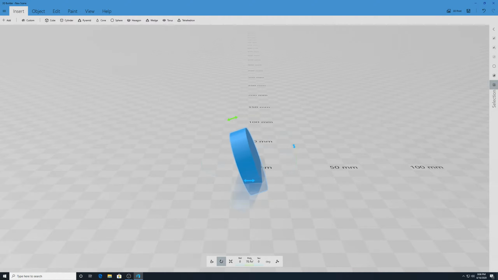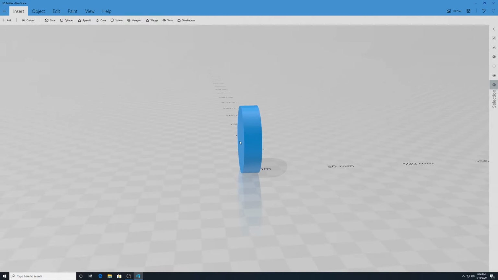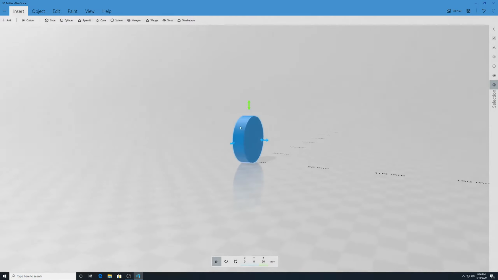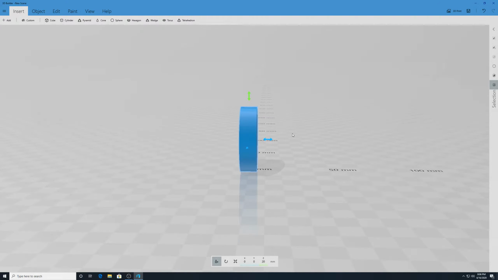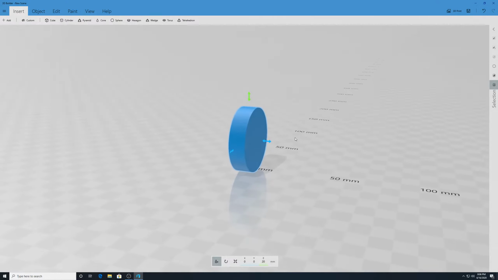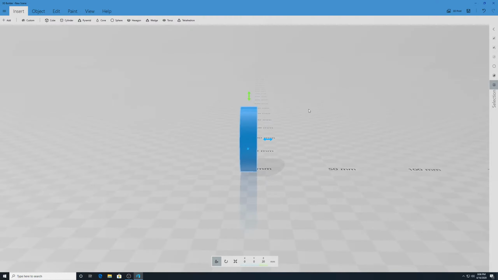Alright, so I have this selected, and now I want to go to my rotating tool. And for pitch, I'm going to go 90. Solid. Looks like a wheel. So this is where we'll start. We can always resize this later. Right now I'm just eyeballing it a little bit. Alright, that looks pretty good.